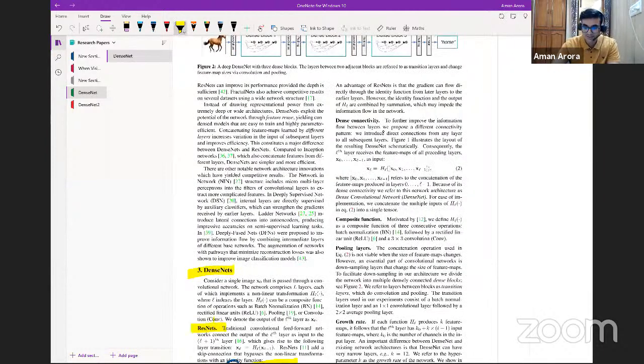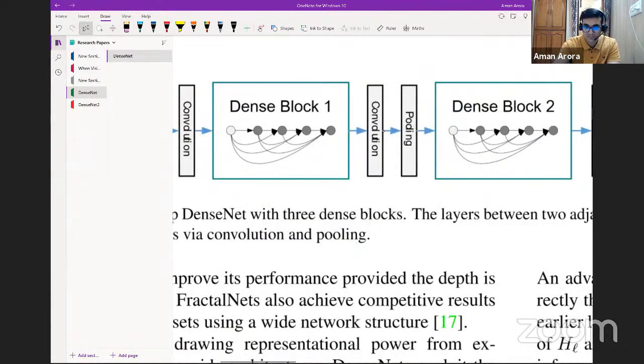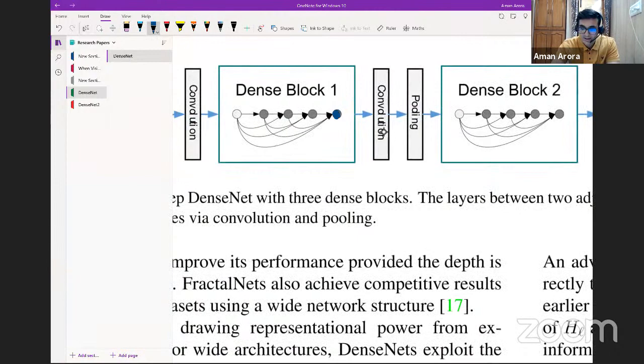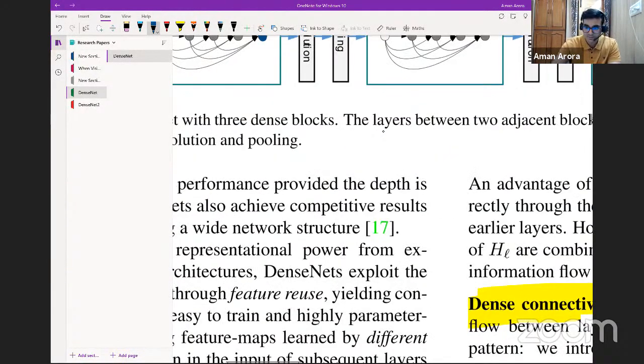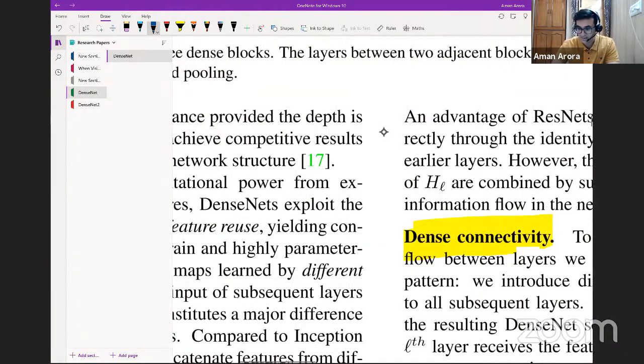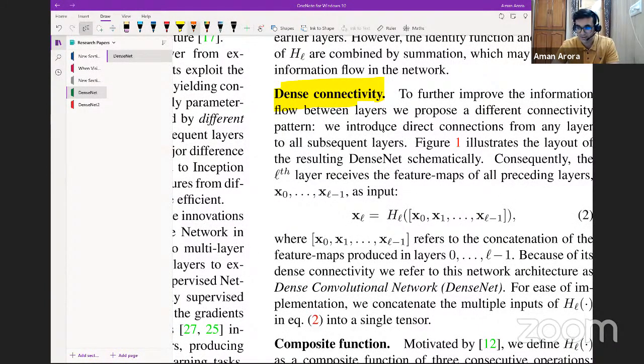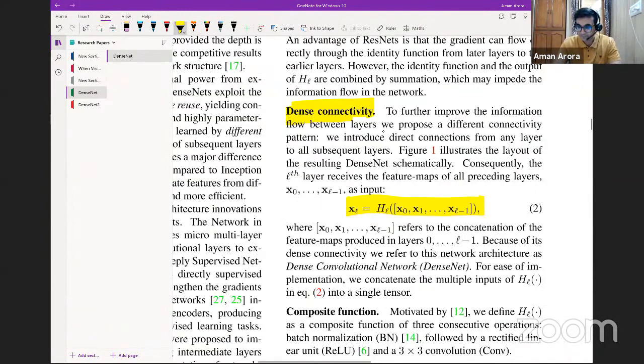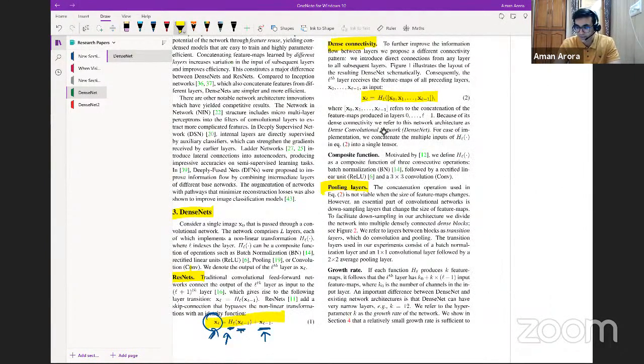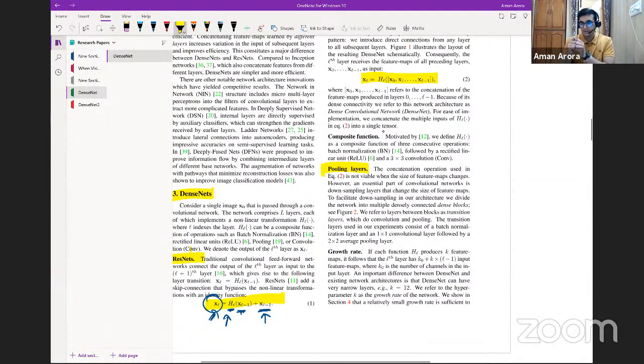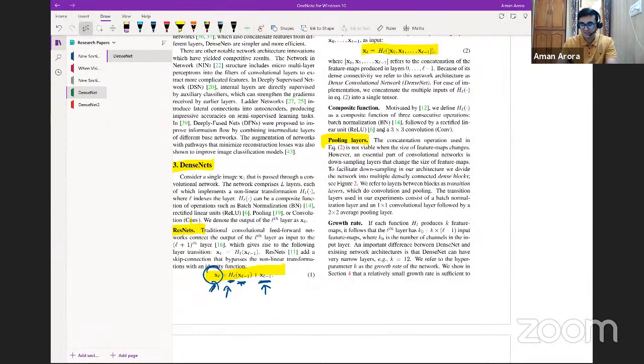In dense connectivity, you have something like this, where the final layer has all the inputs concatenated. That's why it's represented in maths like this. So instead of just the one layer before, you have all the layers before. Then pooling layers, which I've already told you what they do. They just reduce the feature map size.